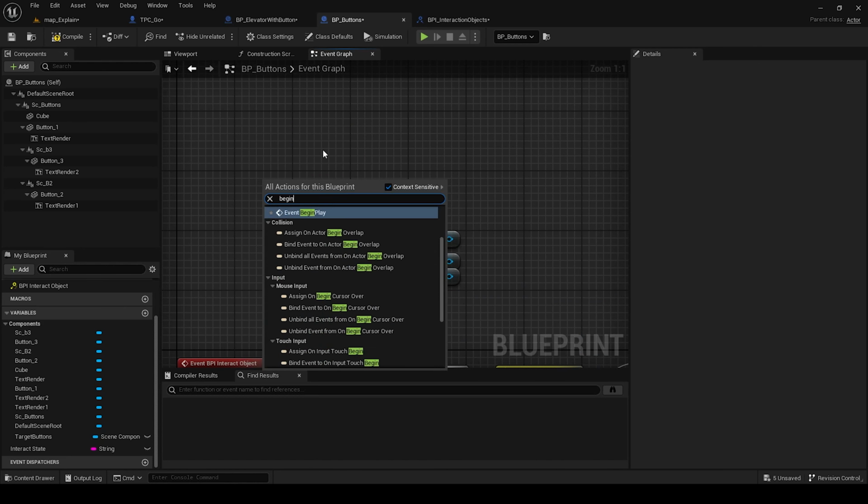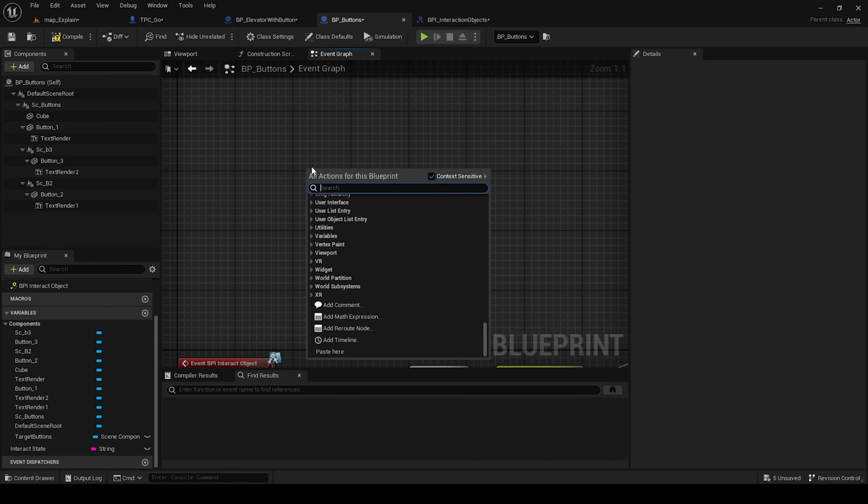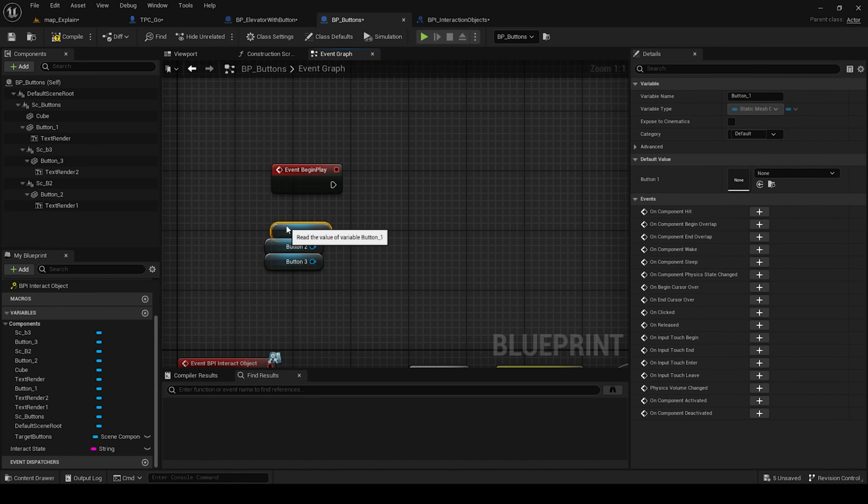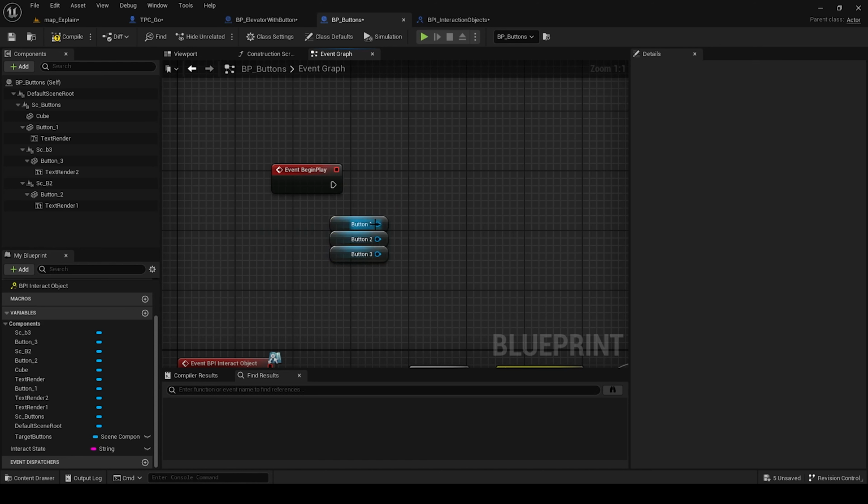Second one, we will create a button array so that we can reset the button location.